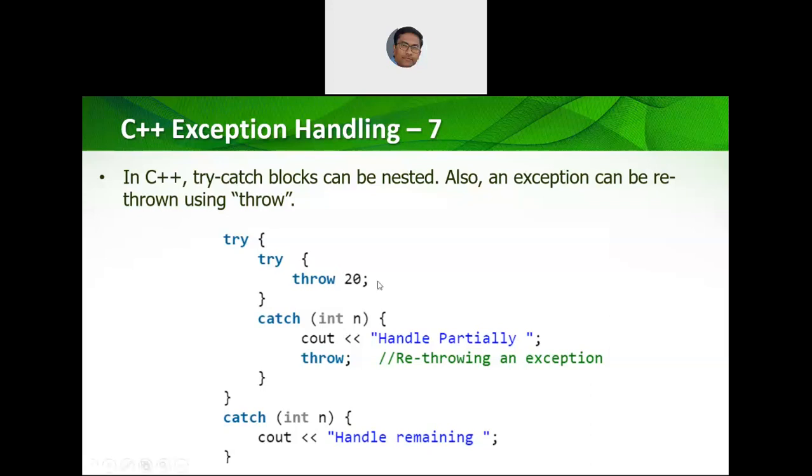Sir, if the nested catch has a throw of char, where will it go? If the nested catch has a throw of char, then you are deviating the exception handler definition. You are catching an integer, you have handled the integer, and then because you are throwing a character again, it comes to a character catch only.